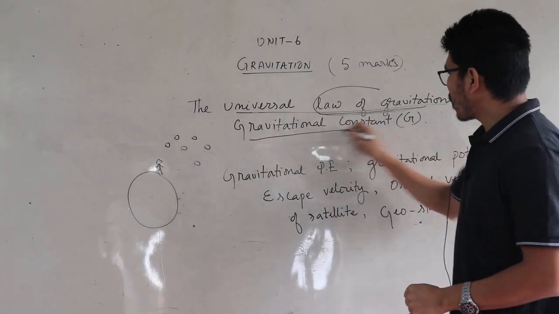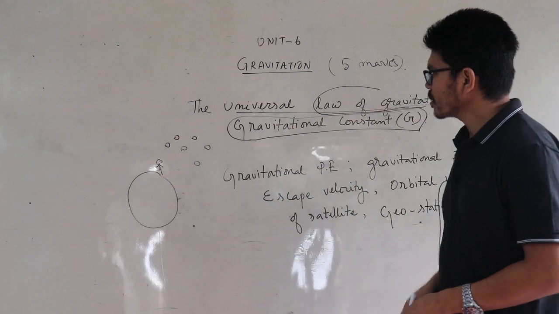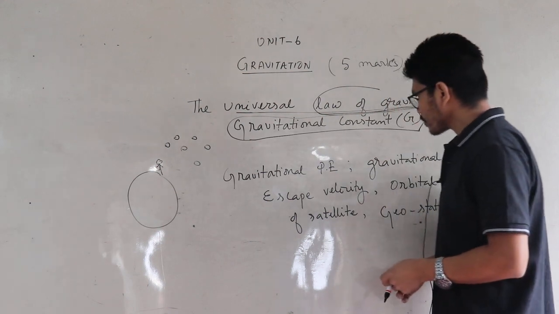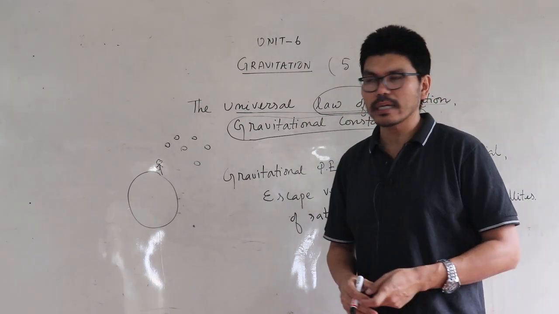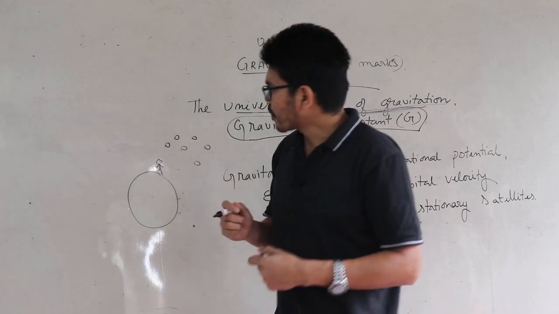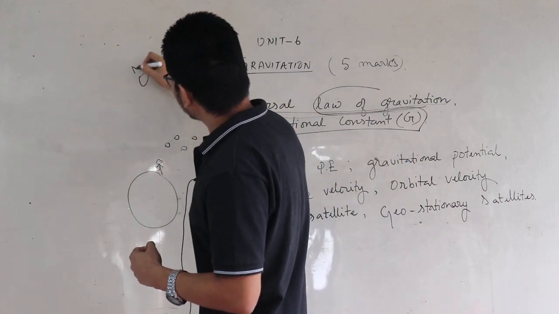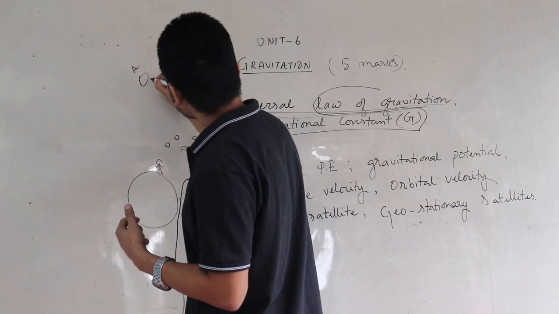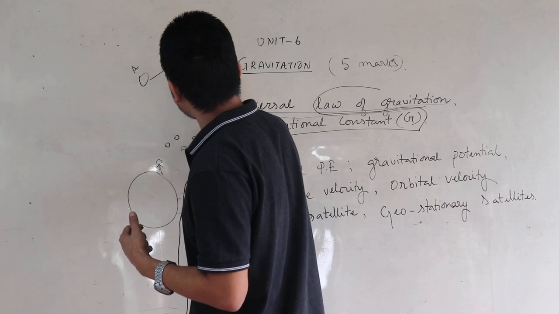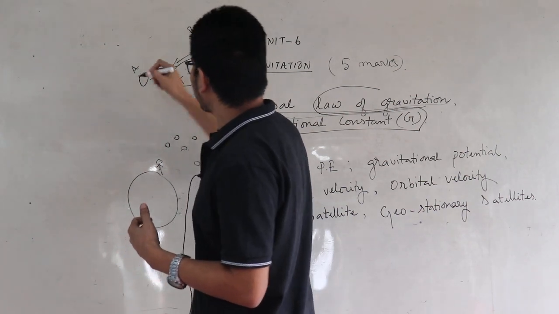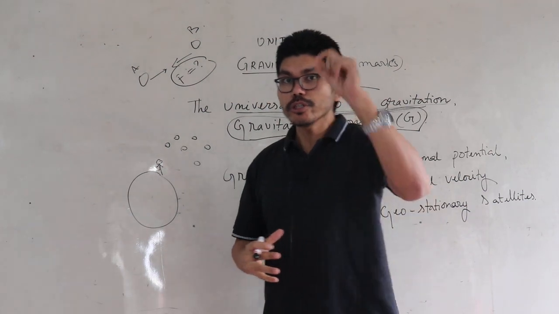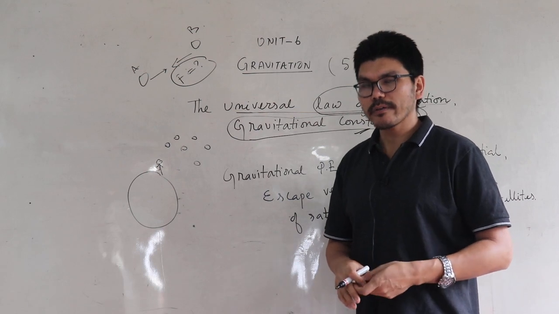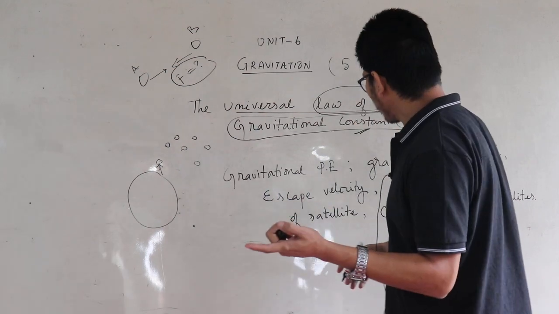And we have this gravitational constant. So there will be a constant. What is this all about? This constant will be extremely helpful in the study of interacting forces. For example, say you have two bodies, one body is A, another body is B. Say you want to calculate how strong the attractive force is. In calculating the attractive force between two different bodies, you need to use this constant, which we call the universal law of gravitation. I'll be introducing that also.